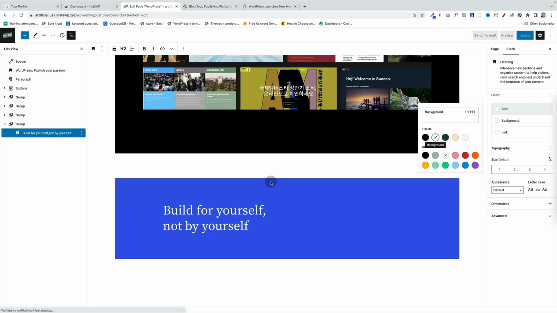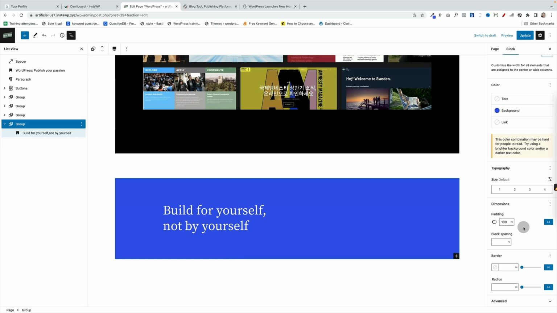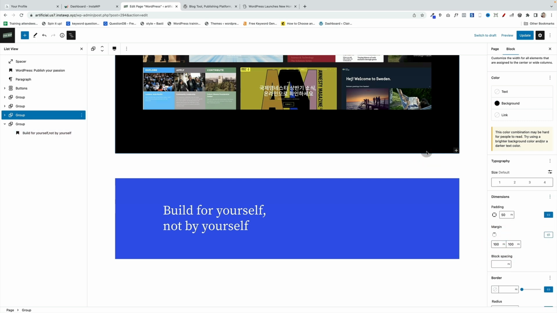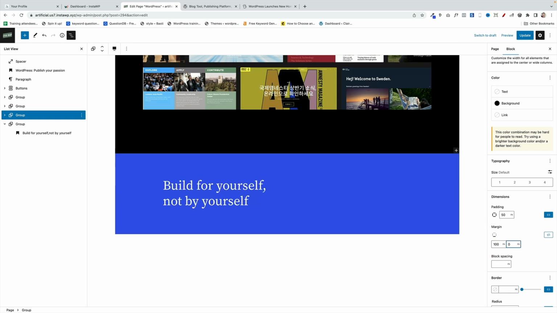Okay, now the other thing we need to do here, actually, we need to set a top margin of 0. Just close GarageBand down. A top margin of 0, which is that one there. And that should allow us to butt it up. And also we're going to set a bottom margin on this group, just to be sure, of 0 as well, which is that one there, I think. Yep, there we go. Perfect.